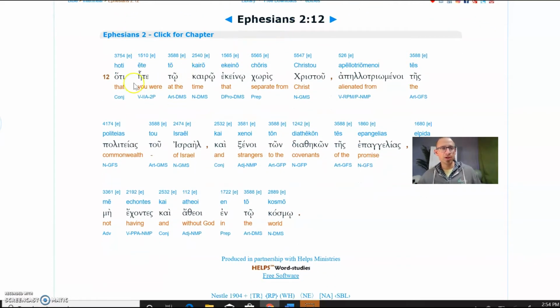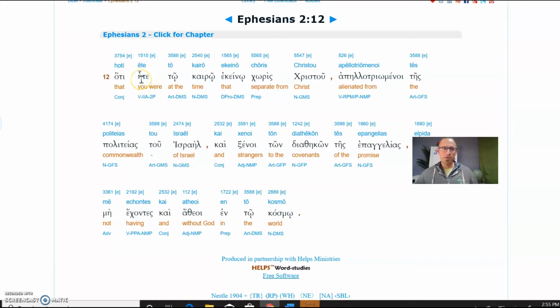But now that we're here, I have in this black middle here the Greek, and I can see the Greek words here, but I also have the English in the orange underneath it. Underneath that, I have the blue, and if you hover the mouse over it, it's telling you what this word is. This word, hoti, is a conjunction. This next word is a verb, imperfect, indicative, active, second person, plural. It's basically conjugating every word you might find.